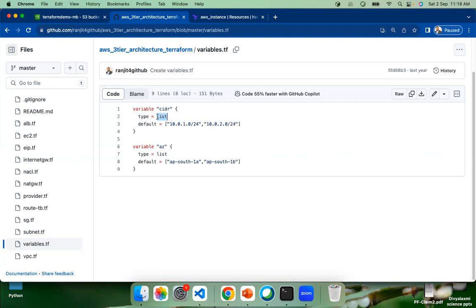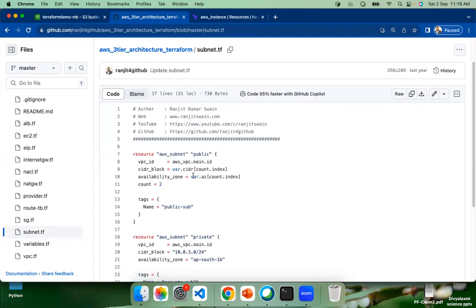In the variable section, we have cidr and az, right? And two CIDR blocks I have created here, 10.0.1.0/24 and 10.0.2.0/24. Two CIDRs for two public subnets, and two availability zones. The same things have been called here.